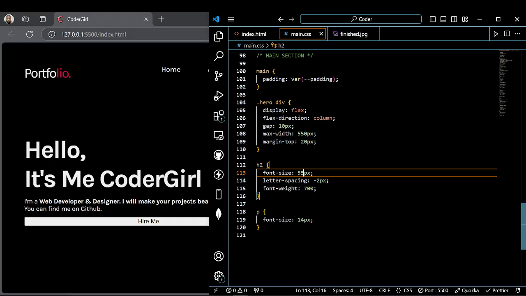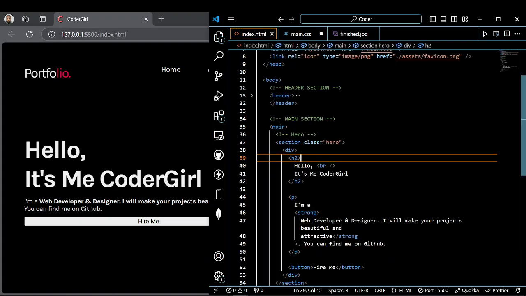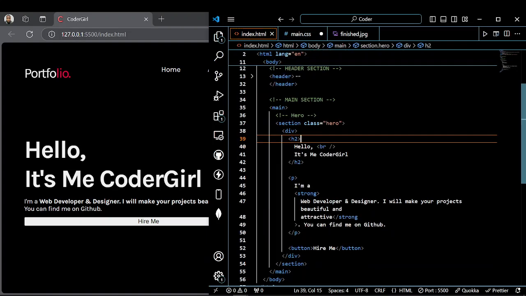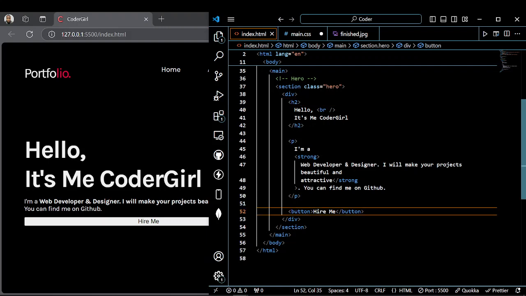Okay, smaller. That's for the P. The P doesn't really have much work like that. The paragraph. Alright, let's go to the button.